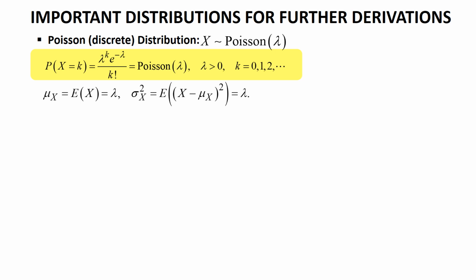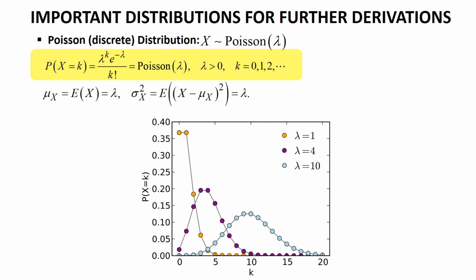That's the equation. It's a probability mass function, the probability that X is equal to k, and the intensity lambda is normally greater than 0, and the mean value and the variance are both the same. They're equal to lambda, the intensity parameter. If you plot that probability mass function, you can see that as you increase lambda, you increase both the mean and the variance. So they're not independent and cannot be controlled separately.